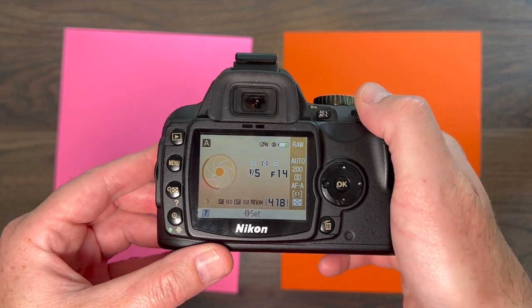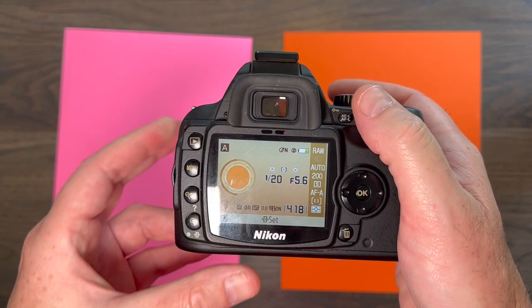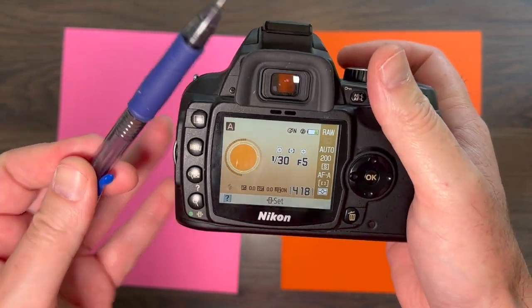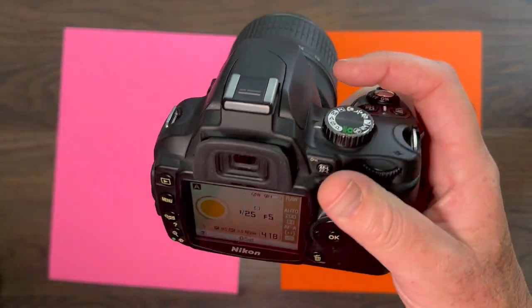You can see me adjusting the aperture there. See this ring on the left? You can see it opening and closing. If I move it all the way to the, there you go. If you move it all the way to the left, so 13, the hole small, to the right, so F5, and the small, the hole, the aperture is higher.